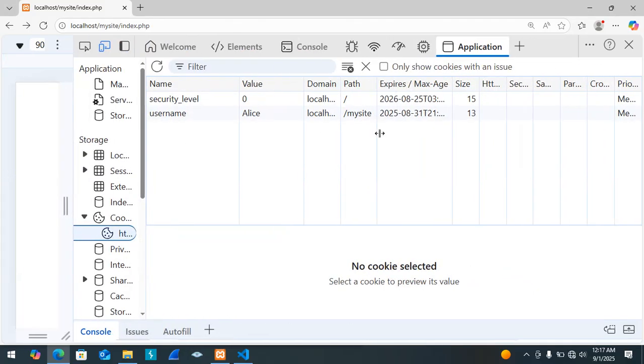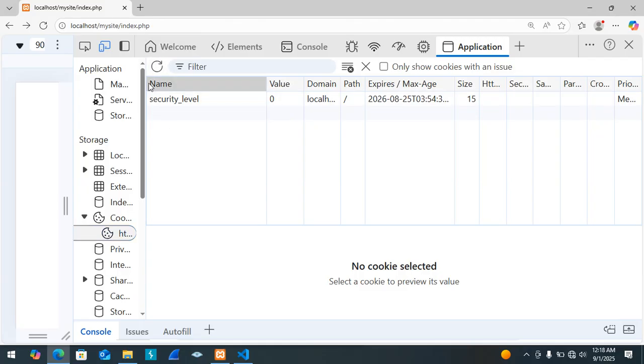For the expiration date, as you can see, it is going to expire. Here we have 17 something, it failed, but it's good. Since we last refreshed our page, I think it has now expired because we have exceeded 10 seconds. So instead of refreshing the page, let us refresh the storage. When we refresh it, as you can see, we no longer have that cookie because it expired 10 seconds after creation.